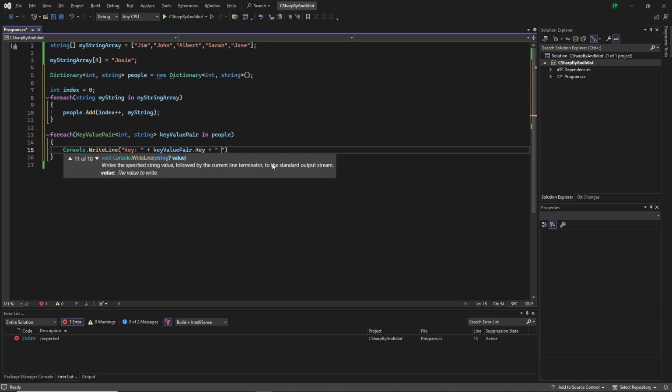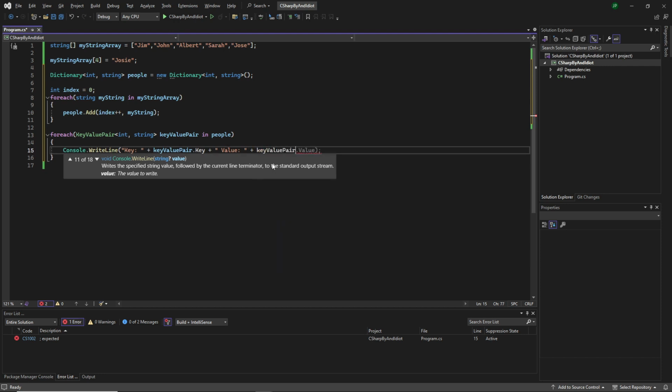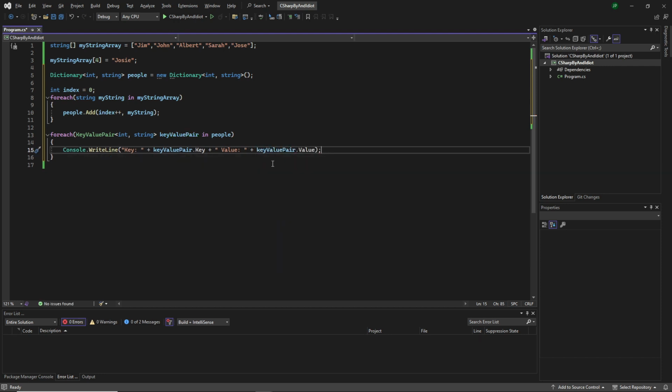Then we're going to say value, and key value pair value. So this is what we're going to write out into the console. Now, in order to inject our variables into the string, we will end the string, add a plus, and then start the string again. So it's kind of a puzzle piece.